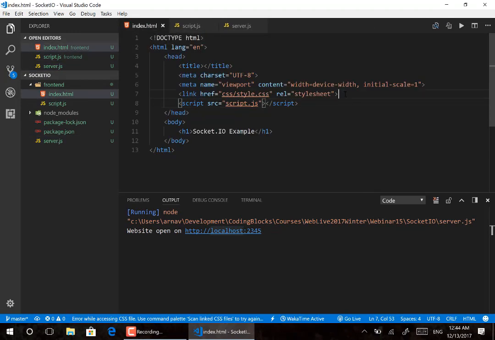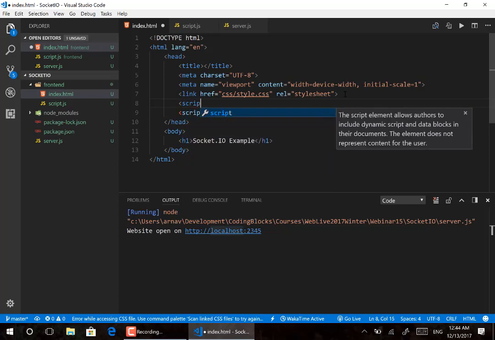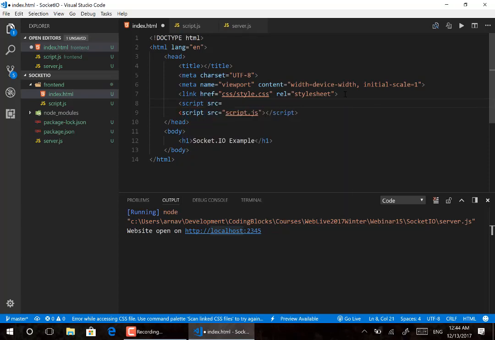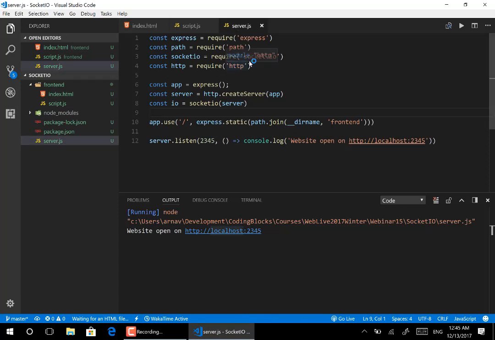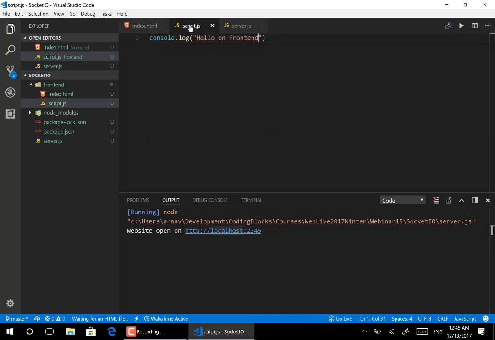In our index.html, what we'll do is script src, and the path is /socket.io/socket.io.js. Okay, cool. So this is basically our client-side library, and our server-side library is obviously available via require socket.io that we have done in our Node.js code. Now how to use our client-side library, once we do this, let's just rerun this.